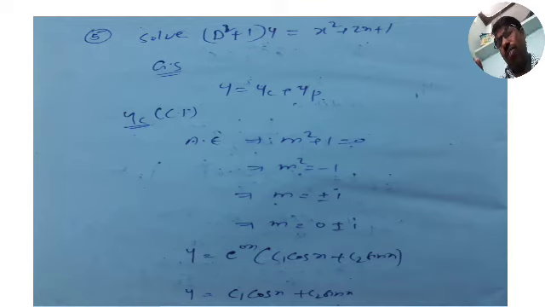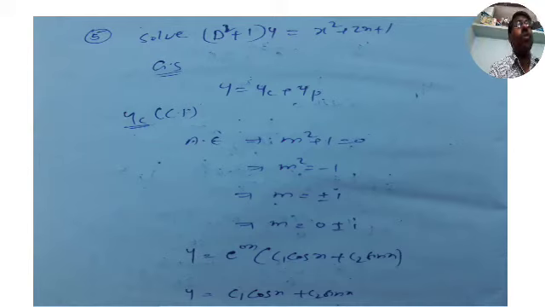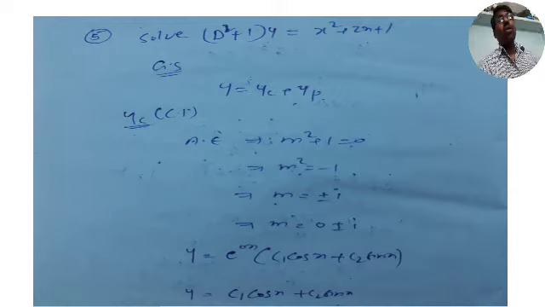Identification of the method is very, very crucial and easy. Once you identify the method, then we apply the method. If the right hand side is e power of x, then the first method. If the right hand side is sin x or cos x, then the second method. If the right hand side is of x to the power of m form, then we apply the third method. Only three methods we have here. We did the first method, e power of ax form, and the second method, sin x or cos x form. Now we are doing the x to the power of m method.